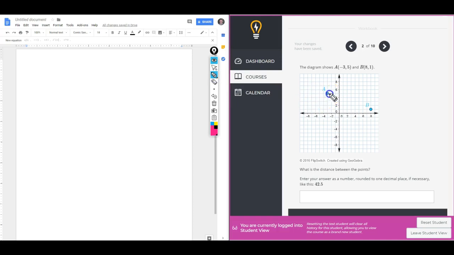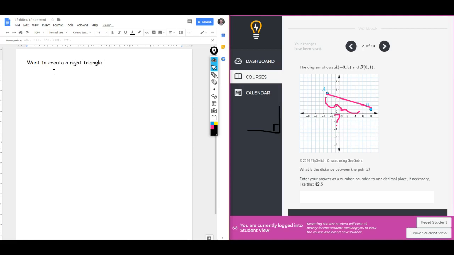Okay, so they want to know if I were to draw a straight line from A to B, what is that length? Wants to know how long that is. So one of the beautiful things of this coordinate system is that you can create right triangles by having a horizontal line connect at a corner with a vertical line, because horizontal and vertical lines create 90 degrees. Why would we want a 90-degree angle? Is we would want to create a right triangle.